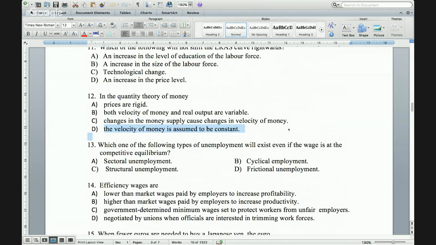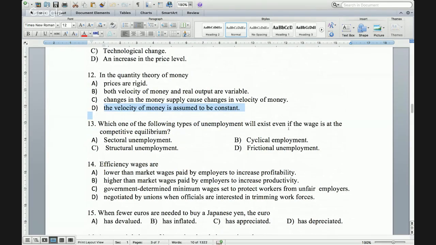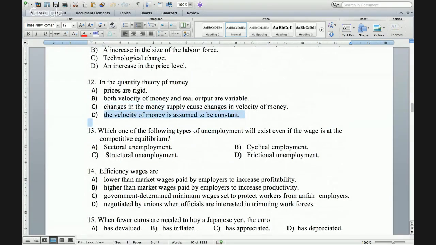So my advice here, and I don't have time to cover it, is to look at the formula for the quantity theory of money, identify the relationship between, say, money supply and velocity and output, and be able to answer some of those and even do calculations, because there are possible multiple choice questions that could be done further on the quantity theory of money. In this question, I think that's the only one on QTM.